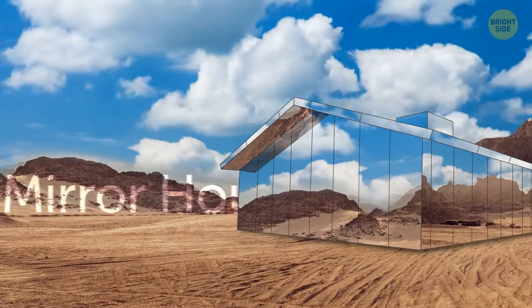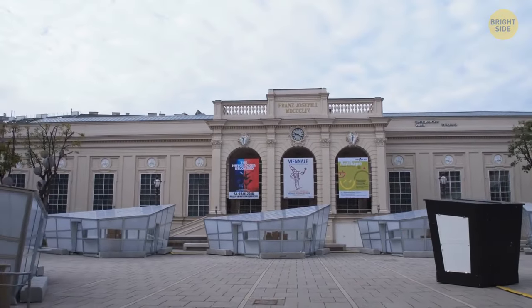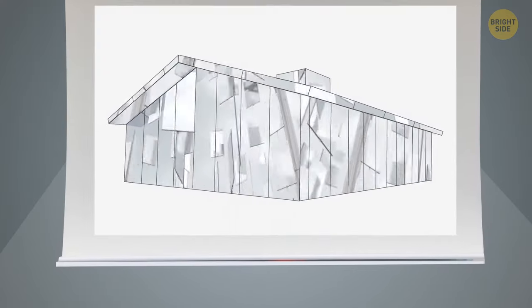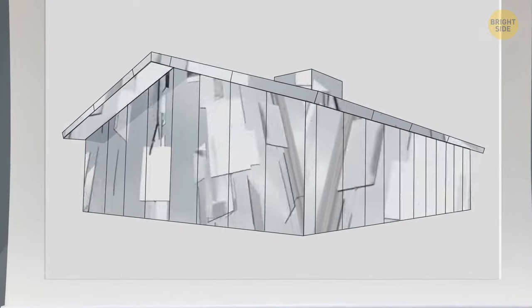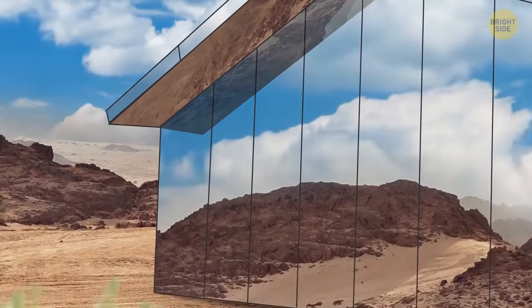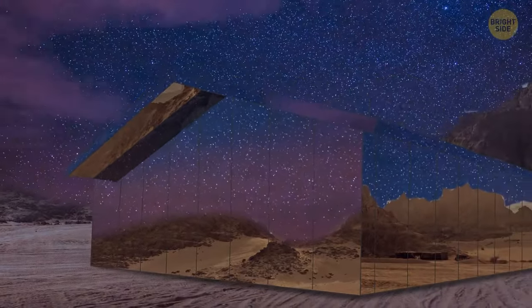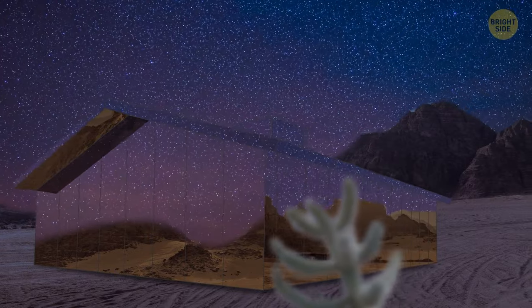This is the Mirage Mirror House — an installation set in the Southern California desert. Mirage opened in 2017 as part of a contemporary art exhibition. It's composed of mirrors, and this minimalistic structure blends with the environment around it. The doors, windows, and openings have been removed to create an amazing experience — what you have in the landscape is reflected back to you. At night, the distant lights refract from the mirrors. In the daytime, the sky is transformed into banks of clouds. There's no fixed scenery in this house.